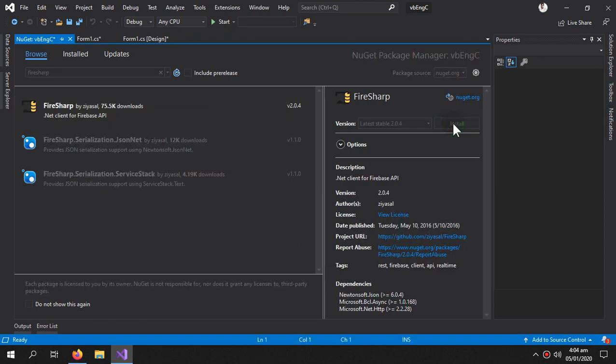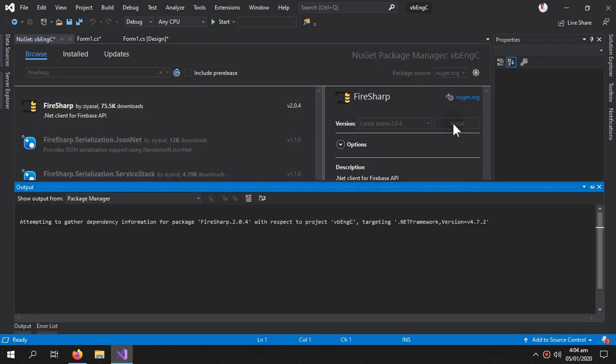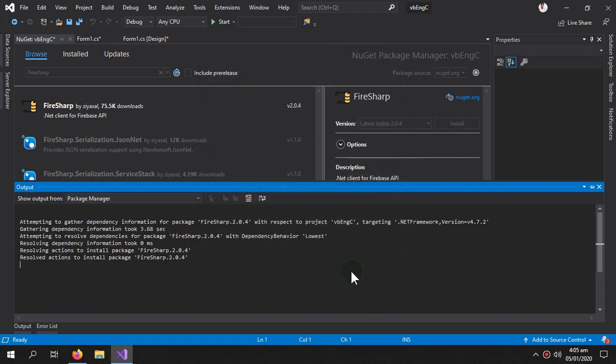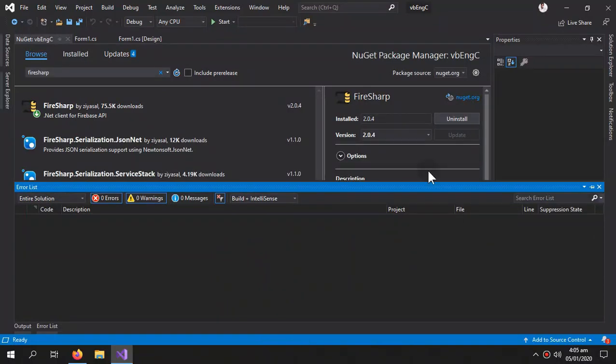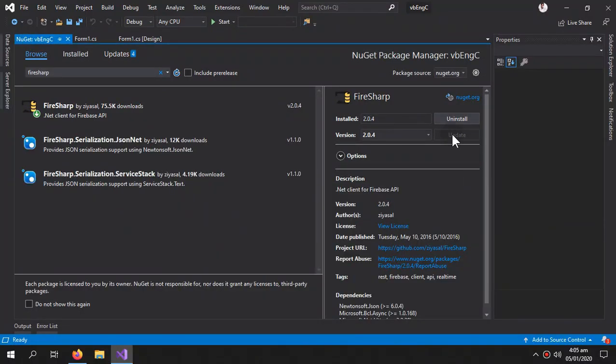Press install, press OK, I accept. To make sure your package is installed, this install button has changed to uninstall. So make sure that it does.